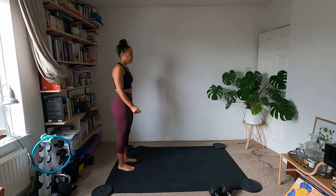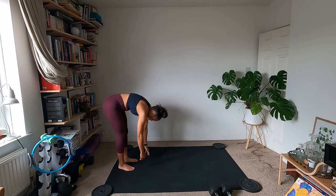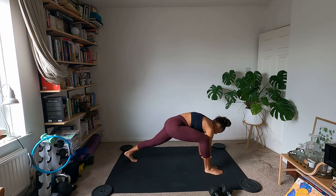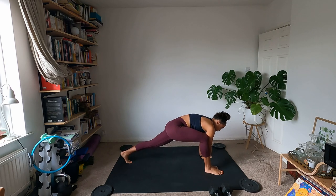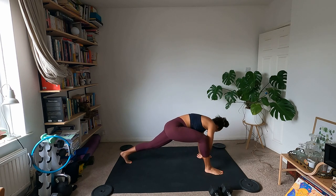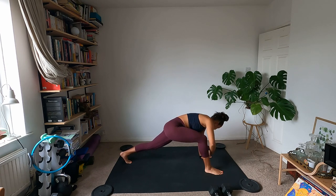We're just gonna come to the bottom of our mat, wake up the hips a little bit with world's greatest stretch. So let's roll down through the spine, plant the palms, walk out to your plank, step the right foot to the outside of the right hand. Really sink into the hips here. If it's quite a lot for your hips, just drop the knee. And I'm gonna open up the right hand towards that right side, twisting the spine and rotating back. Left, right hand goes under left. So rotate the spine open and coming down.